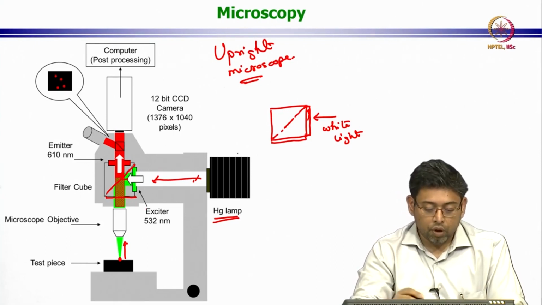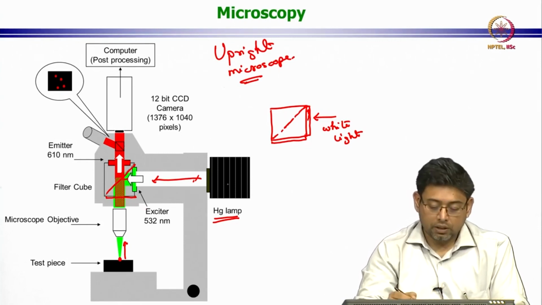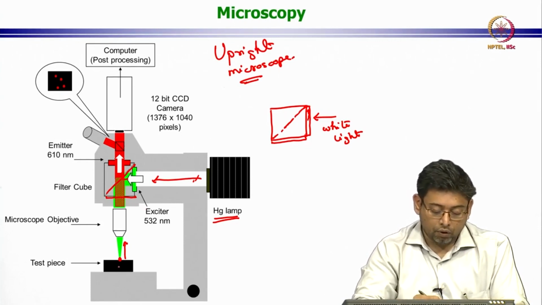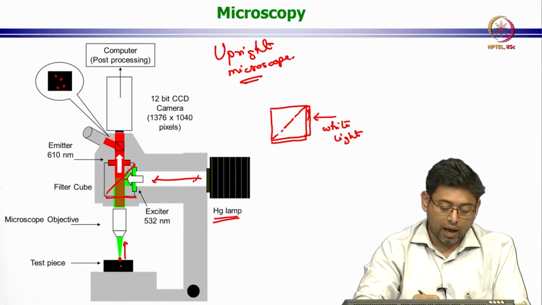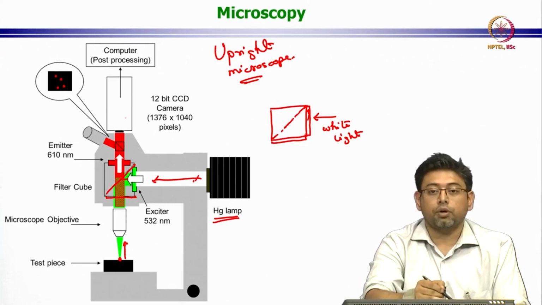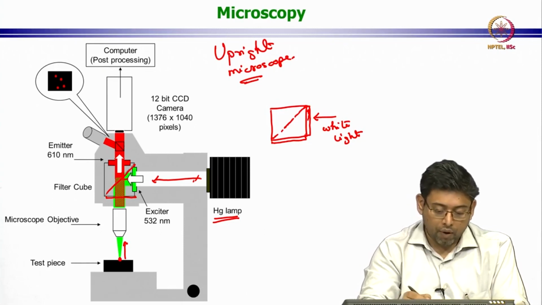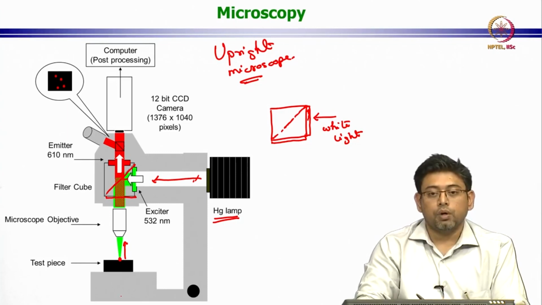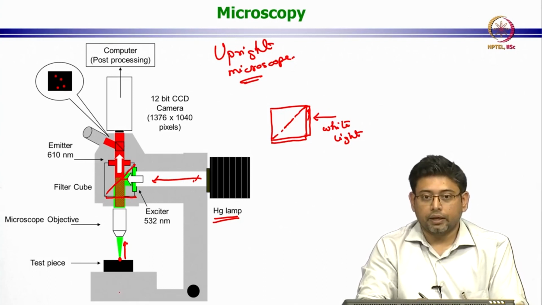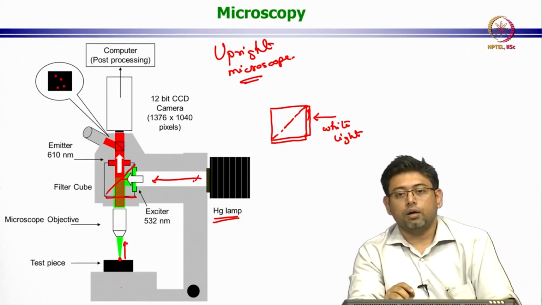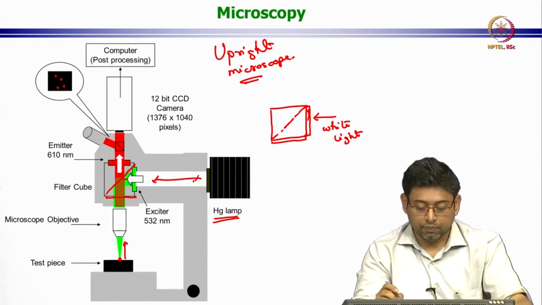The other possible mode is you don't have any of this, you just have light come in and go through. In this case, you can have a reflected bright light microscopy in the upright case. Whereas for inverted microscopes, you can have white light strike this object and just pass through. So in that case, the camera can be below the object and it can record transmitted light. So in that case, you can have a transmitted bright field imaging.